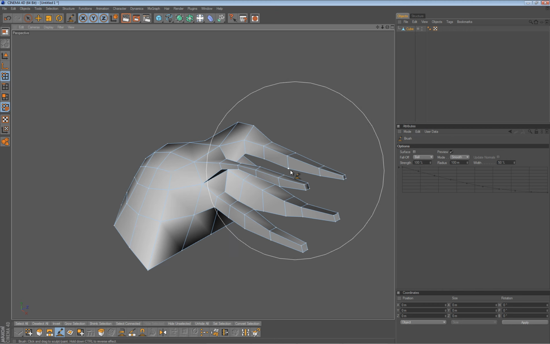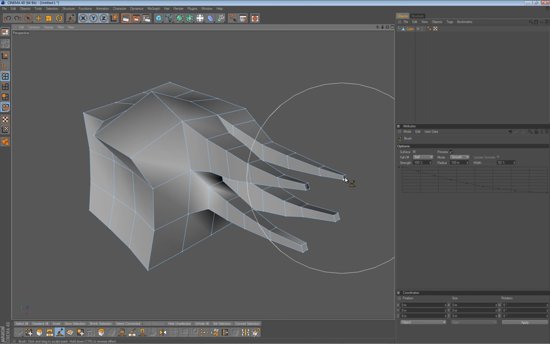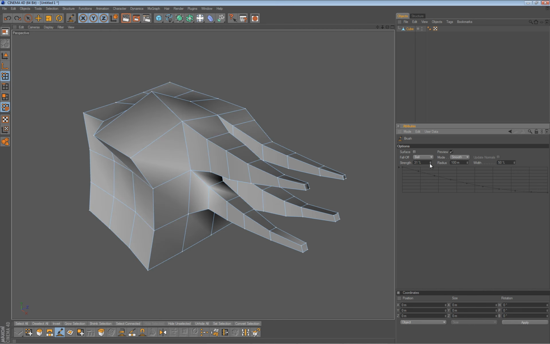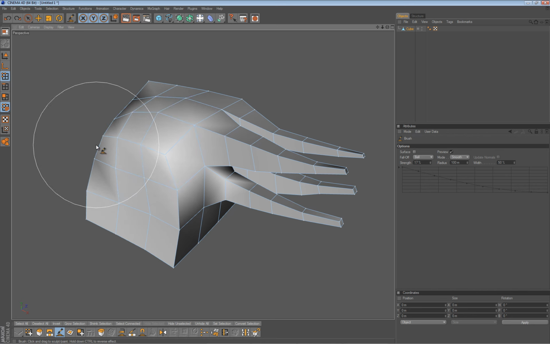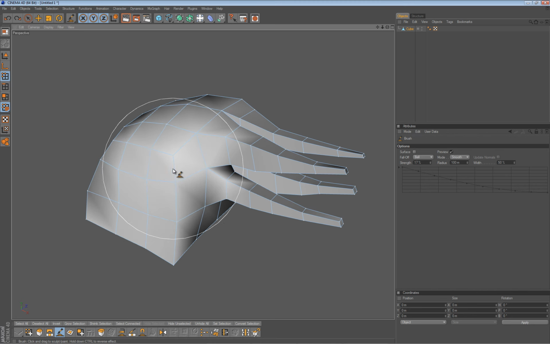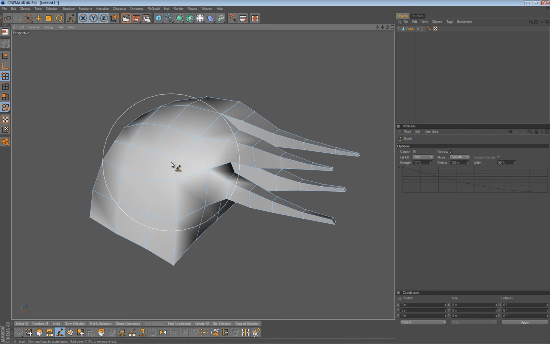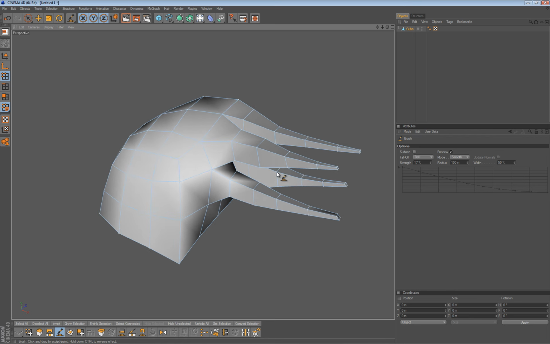Maybe this is a bit too strong an effect, so you can undo that and set the strength to something much lower, let's say around 20%, and now the effect will be a little smoother, a little less pronounced. So you can basically smooth things out.